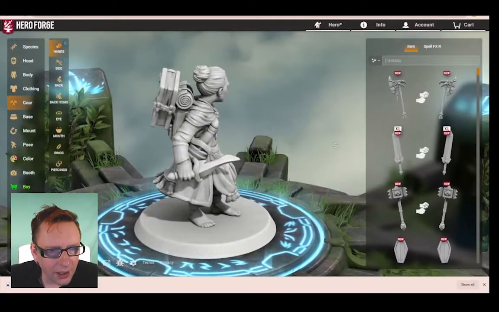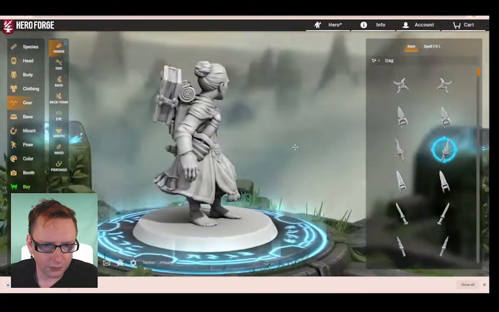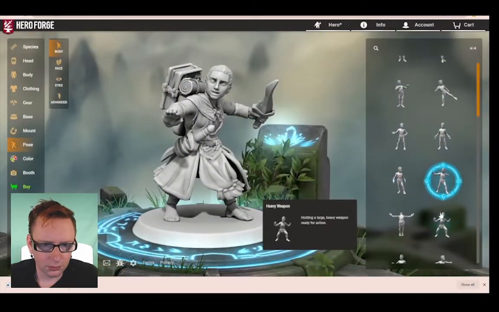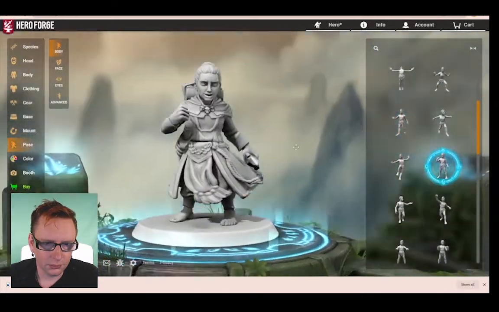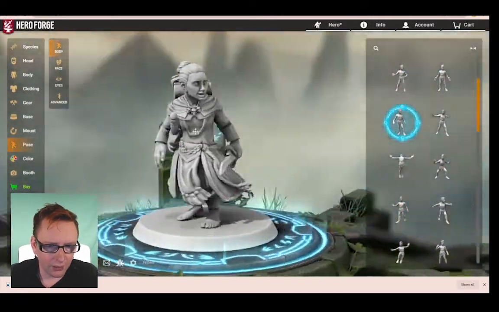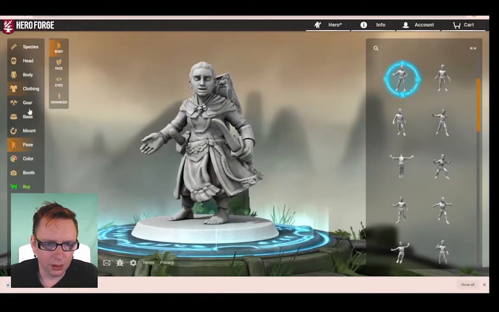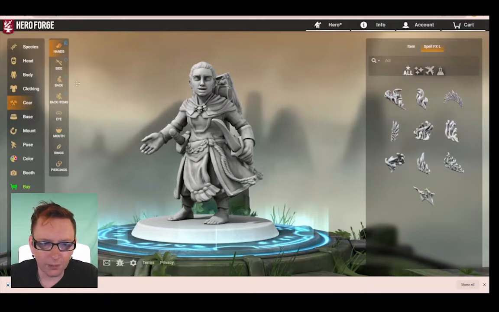I tend to make my characters left-handed, since I'm left-handed, so I move the primary weapon over there. This is intended to be, as I said, a medic and not a frontline warrior, so some of the more aggressive poses don't fit. You can add spell effects to a weapon.